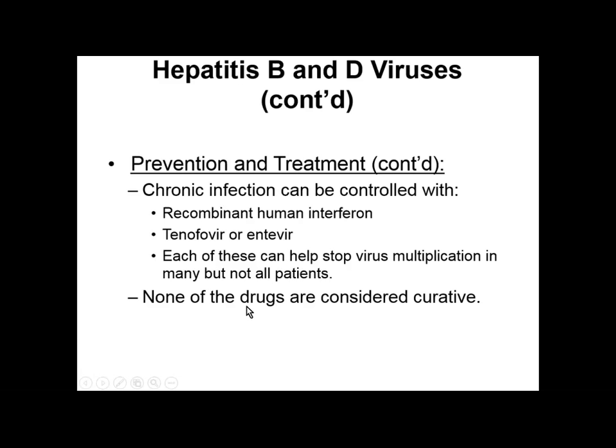Each of these antiviral drugs can help stop viral multiplication, but not be effective in all patients. So it works in some patients, but not necessarily all patients. None of these drugs, though, are considered curative. So these are going to be symptomatic drugs. They help to reduce the amount of viral multiplication, but they do not eliminate viral multiplication.